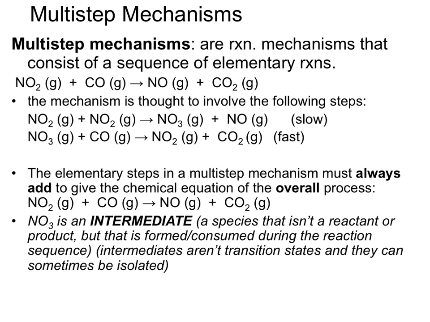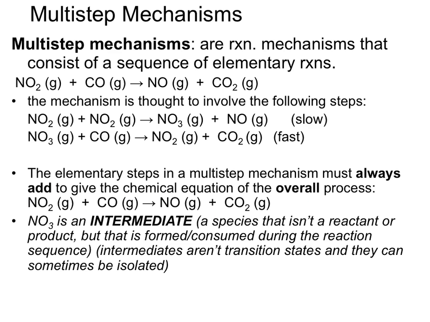We have NO2 and NO2 colliding to give us NO3 and NO. This is our slow step. Then NO3 collides with CO to give us NO2 and CO2, and this is considered the fast step. Both of these steps are the elementary steps, or elementary reactions, and these elementary steps must always sum to the overall reaction being looked at. So in this case, the NO3s cancel, and one of the NO2s on each side cancel, to give you this overall equation.